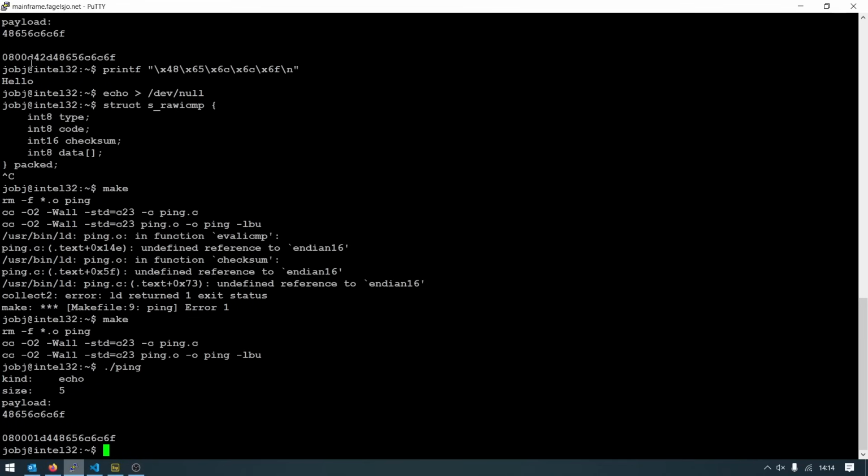Did I check the right thing? So this is the type, this is the code, and then the checksum D4 2D.